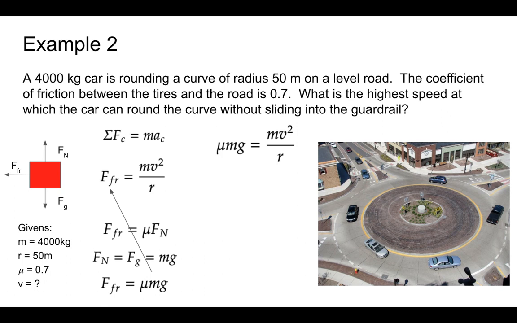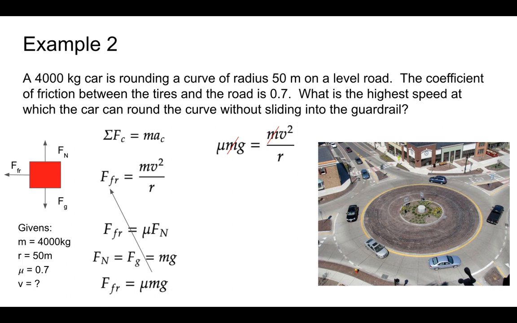We can see that since we have a mass on both sides, that actually cancels out. And this is a really important thing here, because if mass didn't cancel out in this equation, that would mean that the maximum velocity these cars could go would be dependent on the mass. And this doesn't make sense because there's only one speed limit posted on like a freeway off-ramp, right? If the mass mattered, they would have to post a bunch of different speed limits, which would just be ridiculous. So this is why they only post one speed limit.